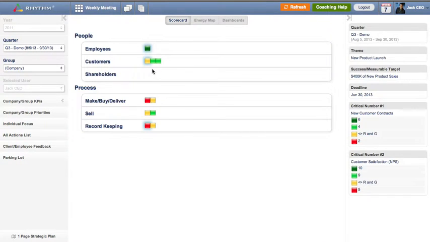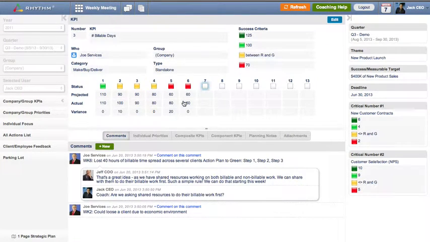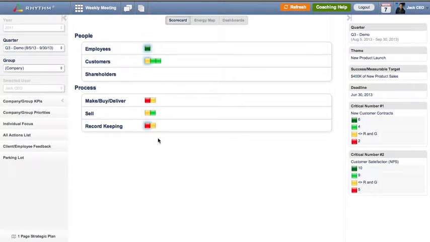Next, we're going to drill down on any red or yellow items to see how we can help each other as a team. And here it looks like Joe is struggling with number of billable days. So we'll open that dashboard. We can instantly see the status and the numbers. And we can also see the story behind the status. What's going on? Why is this red status? And what does Joe think we need to do to get to green? And we can also see that both Jeff and Jack have been helping Joe throughout the week to understand the right action plan to turn this around. And so we've been collaborating, we're making adjustments, and we're planning that this will not end the quarter in red, it's going to make it to green. And we follow that same methodology as we review all of our KPI dashboards.